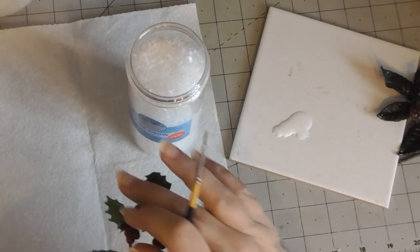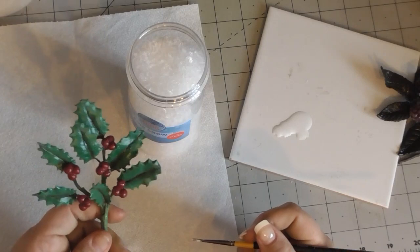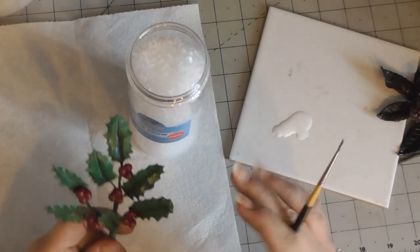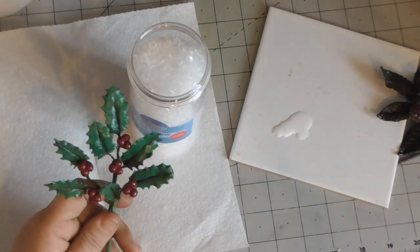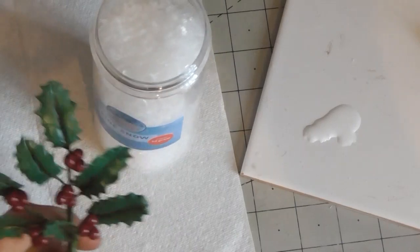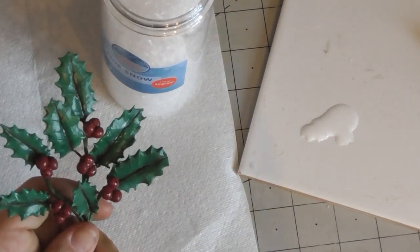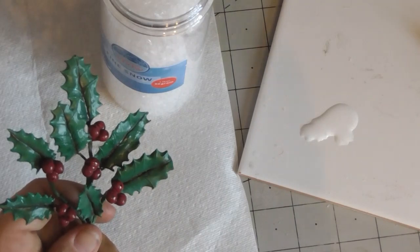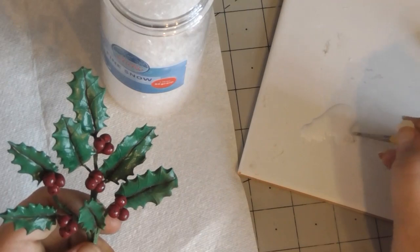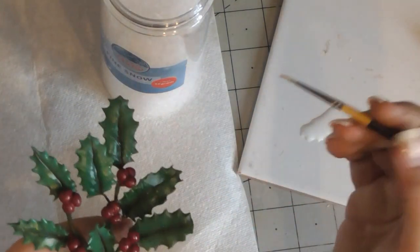So the first one we'll do will be the ivy. Oh my goodness, I am all over the place today. Holly, sorry. Now again, I don't want to cover this in snow, so I'm going to zoom you back down just a little bit, and then we're just going to do what I did before. Oh, I've got snow all over my hands. I'm going to do a leaf at a time because I don't want too much of it done all in one go.